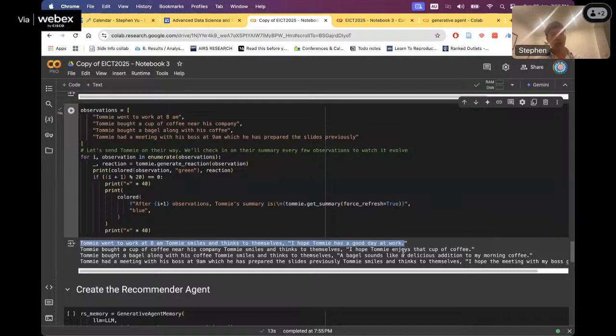Because he's a humorous person as I mentioned above, and he's quirky and innocent too, this kind of reaction reflects his personality. He bought a coffee near his car and said, oh, I hope Tommy enjoyed the coffee. He bought a bagel, and the bagel sounds delicious. All of the text coming out from here is very positive, because I created Tommy to be a very positive person.